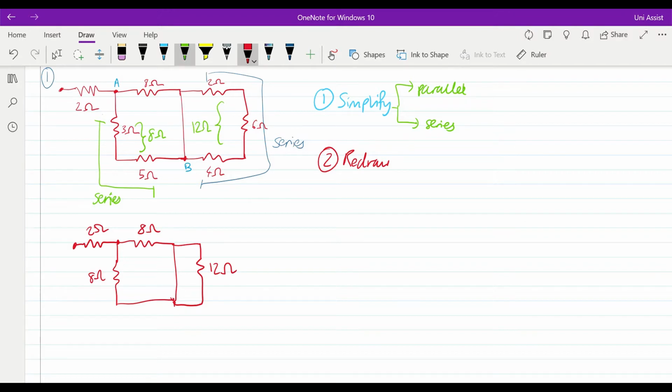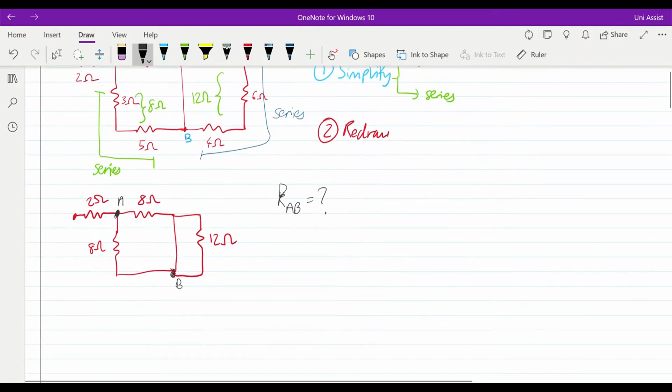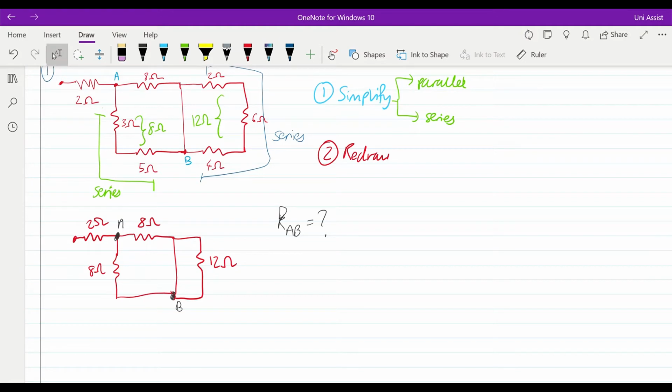Okay, so after doing that, I should note that the question is actually asking me to find the resistance between points A and B. So effectively, I want RAB as my answer. So the next thing to do is to further inspect our circuit to see if we can make any more simplifications or recognize any subtleties in the circuit. So if I'm at point A and I want to find the resistance between point A and B, I can effectively ignore this 2 ohm resistor because it is not connected to anything related to point B.